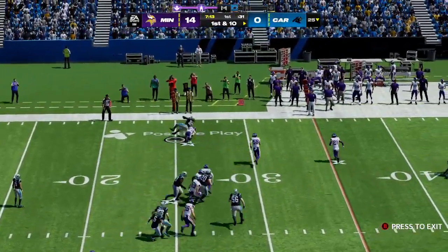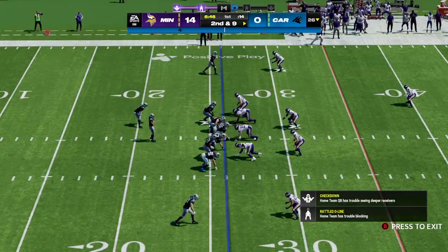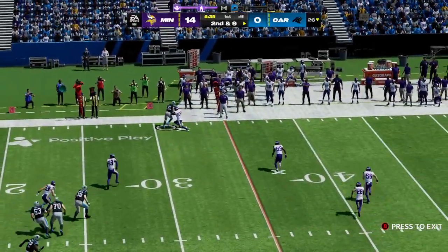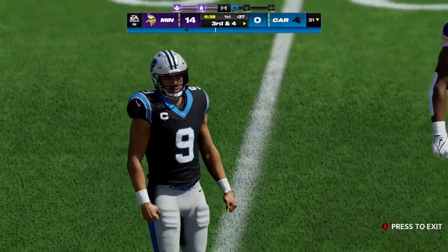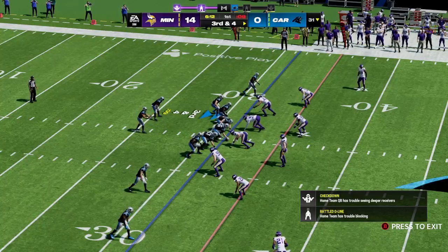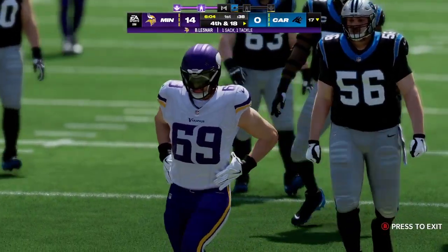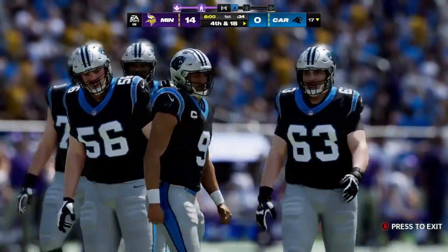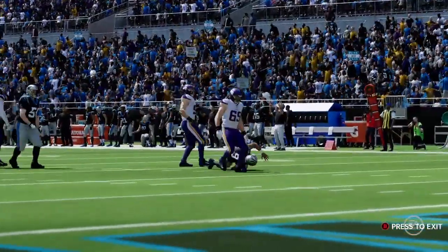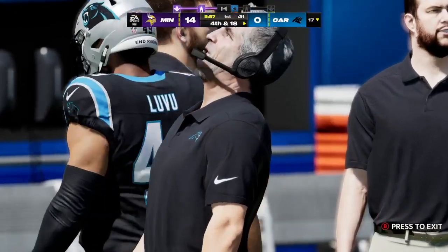Young off the play fake to Thomas on the left side — just a one-yard gain up to the 26. From the gun, a short throw underneath to Hurst, and he'll be out of bounds across the 30, bringing up third and four. Young looking to throw, the Vikings get there for the sack. Last game he had two sacks — got another one here, picking right up where he left off, adding new moves to his pass-rush arsenal in the offseason.